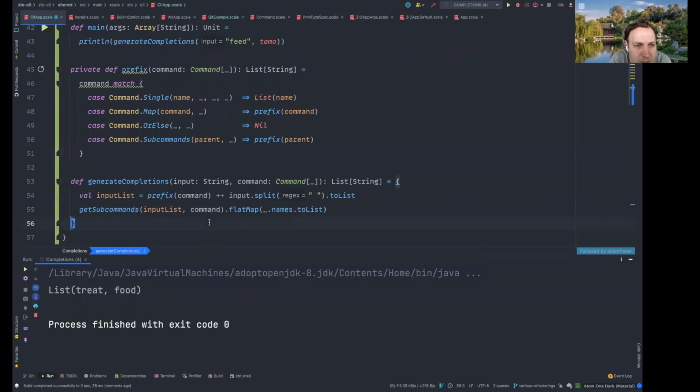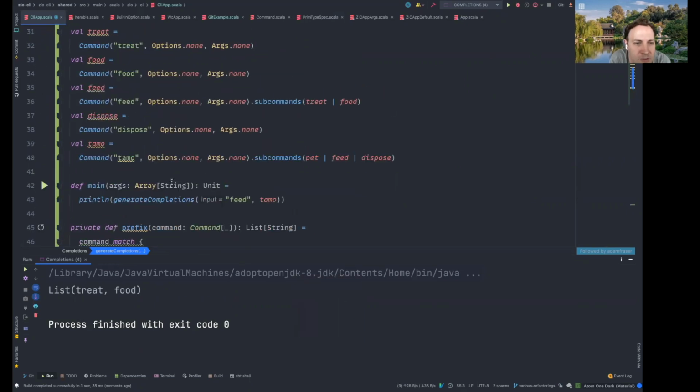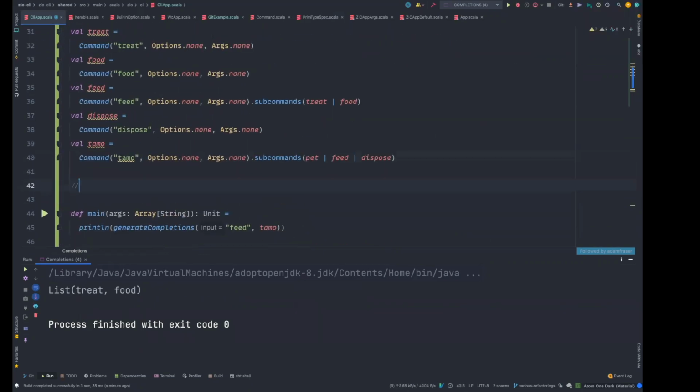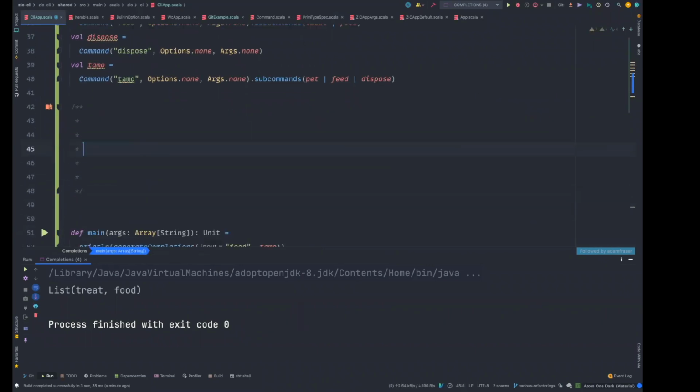But yeah, maybe let's just document for ourselves here: what's the contract of what the list of strings is supposed to be, given this input? If we imagine it as a tree, and it's hard to write a tree in ASCII, we can do a sideways tree. The idea is we have some root command like Tamagotchi, which has a whole bunch of subcommands that split out here. I'll just do one. So Tamagotchi has feed, dispose, and pet.